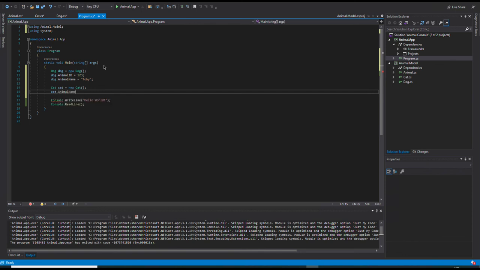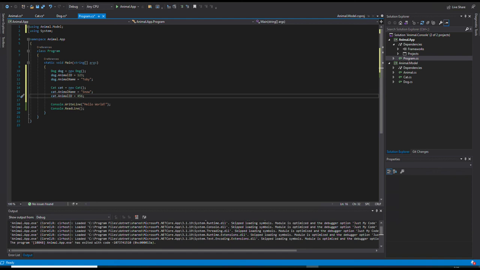Cat animal name equals Snow. And let's say cat dot animal ID equals 456. Okay, so now we have two types, dog and cat. Now let's print it.